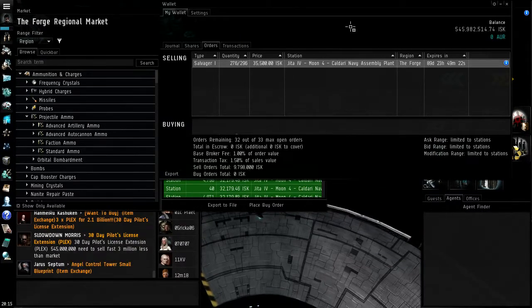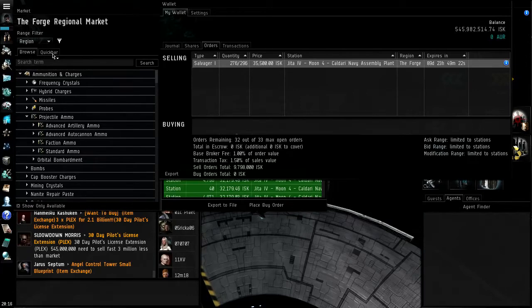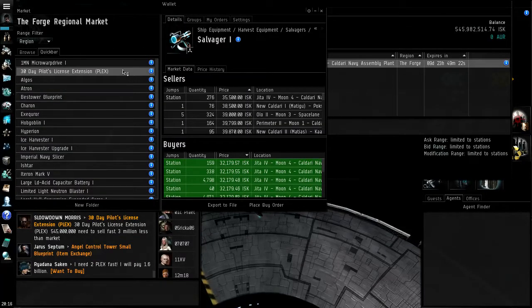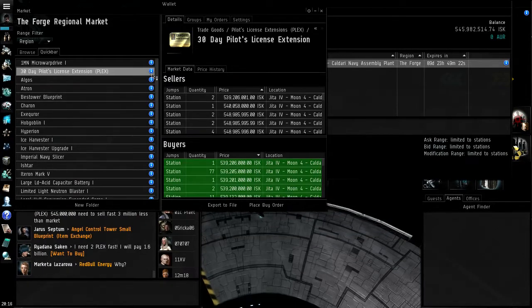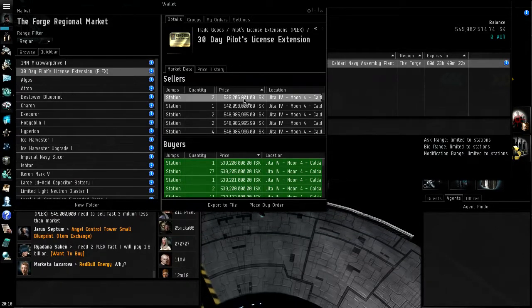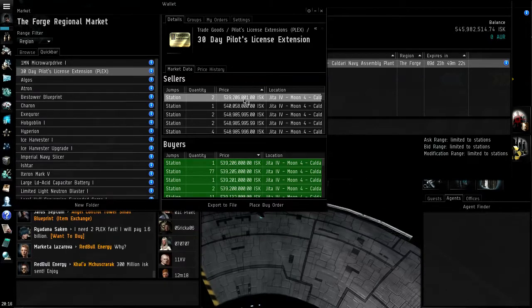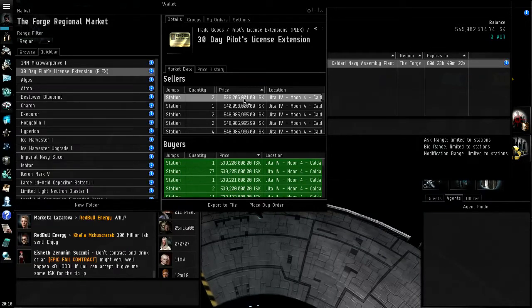And that brings my total balance now up to 545 million and change. So there is one of the things I've been wanting to do here. 30-day pilot's license extension, otherwise known as a Plex. Currently, right here, there's 2 of them selling for 539 million. Okay, that price wasn't that good a little while ago, so I'm going to grab it. Buy this.